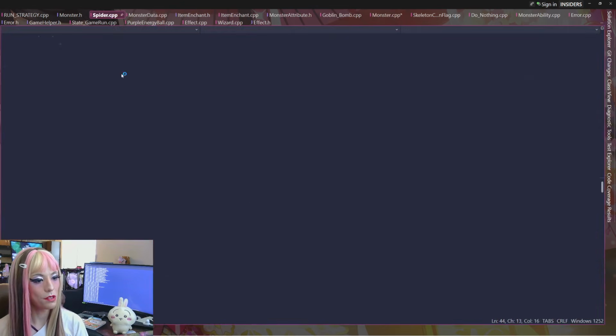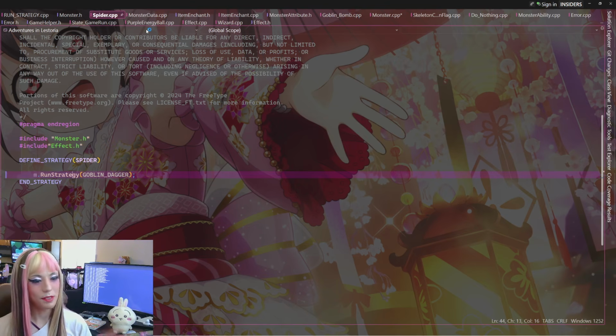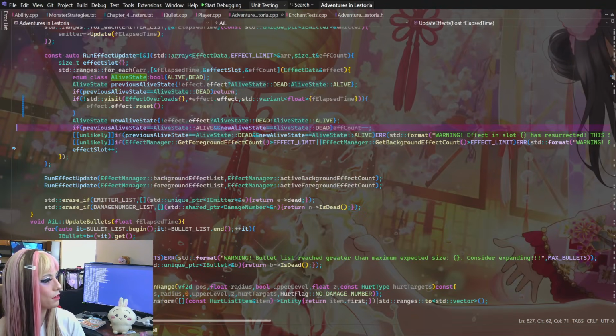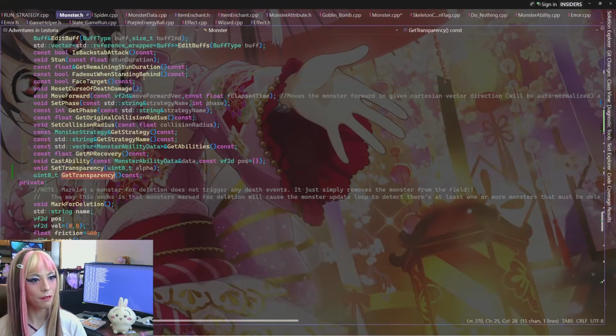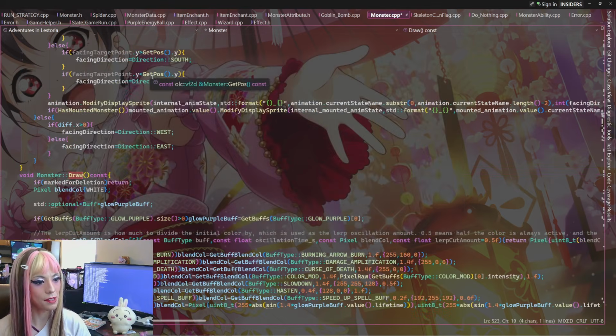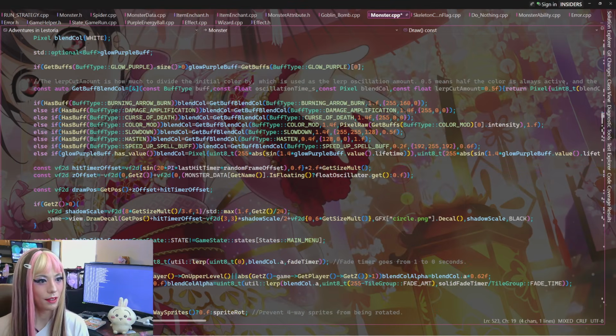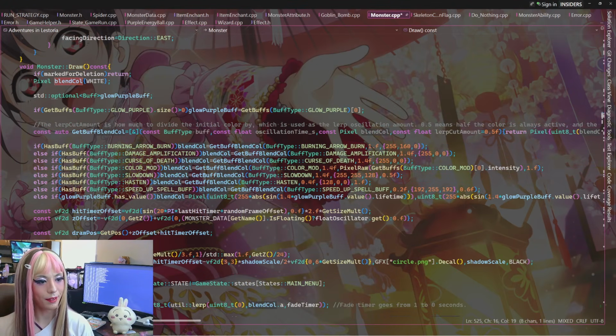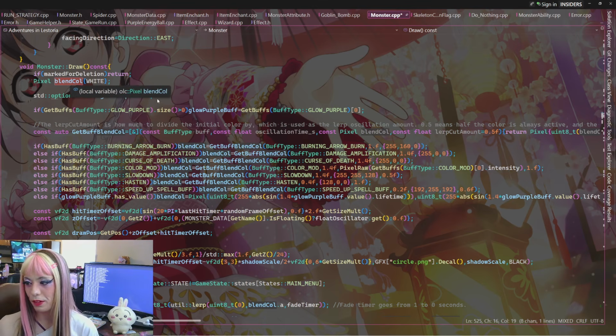And then we go back to Spider, and now we have the ability, well, we still have to implement it. So we have to go to the rendering code for monsters. That was in here, the draw function in the monster class. And inside of here, we found out last time we have a blend color variable.